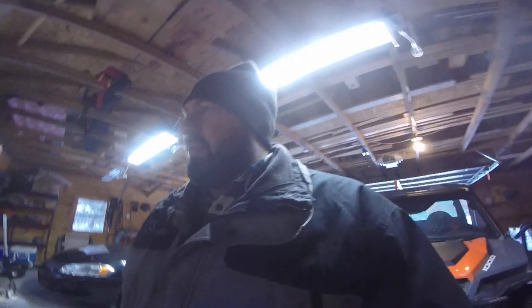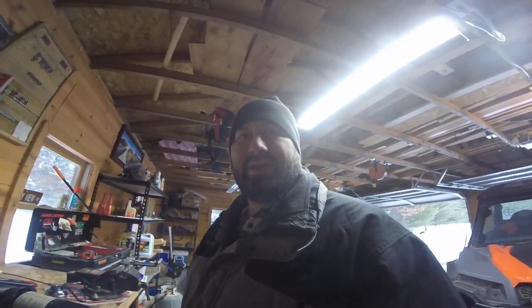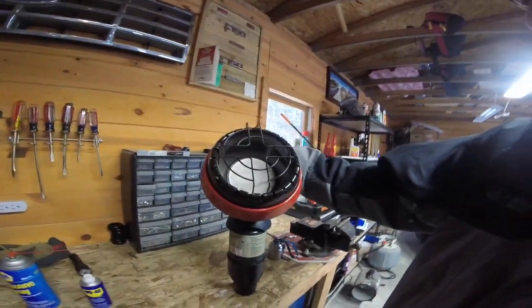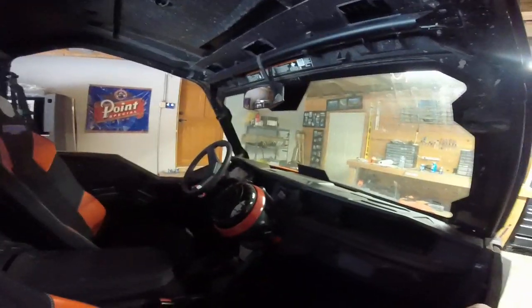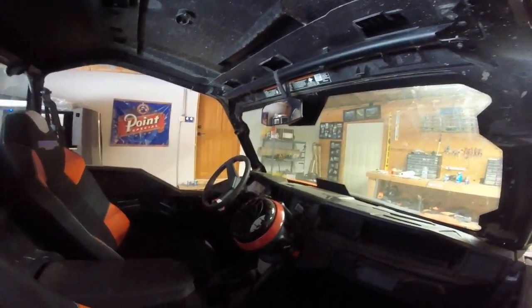So I'm gonna have a review on this Mr. Heater, and it is about 20 degrees outside here in Wisconsin today. I'm gonna heat this thing up and let it sit in the wheeler for like 5-10 minutes while the wheeler warms up itself, and then I'm just gonna go for a ride. I know a lot of you are thinking already, well, it's an open cab, heat ain't gonna stay. But again, we're just looking for a cheap option, and a buddy gave me this for free. So just to try out and see if it's what I need.